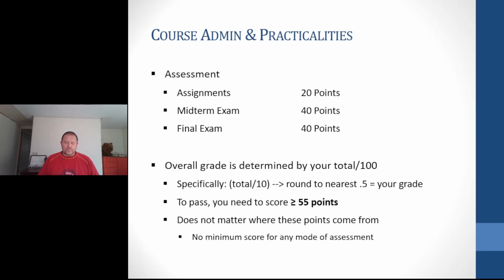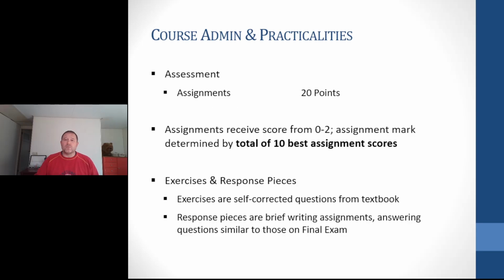assessment here goes. So there's 20 possible points going for homework assignments. There'll be 40 points for the midterm exam and 40 points for the final exam. Notably, there are, of course, resits for the midterm and the final. They'll be separate, worth the same as the relevant exams, and structured in the exact same way. More on that in just a moment. So let's first talk about the assignments.